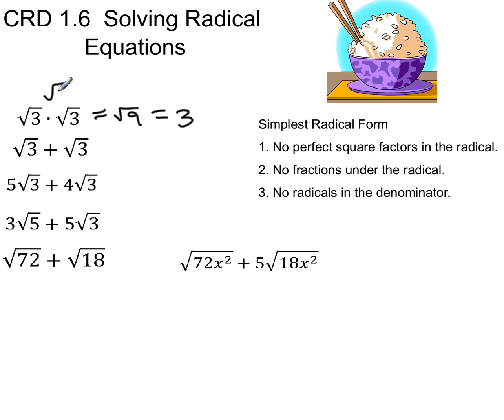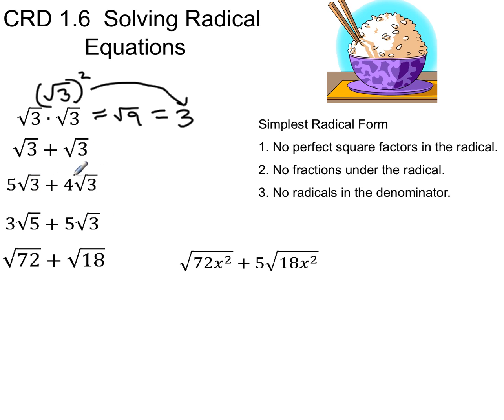So that's also the same thing as saying square root of 3 squared. And a square root and a squared kind of undo each other, and you get 3. Other people prefer to think about it as square root of 3, square root of 3, square root of 9. Oh yeah, that's just 3. Either way is fine with me.